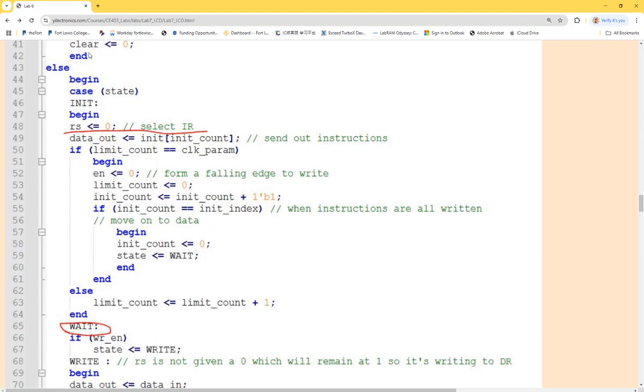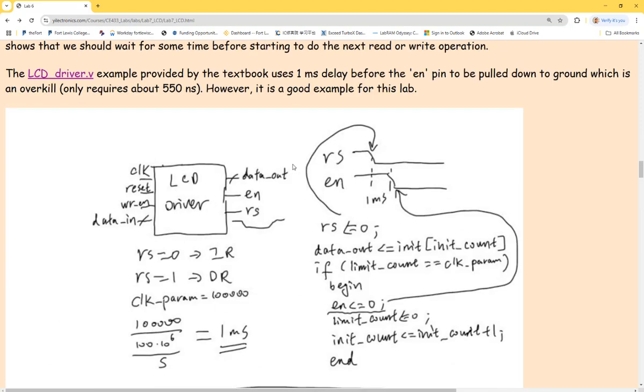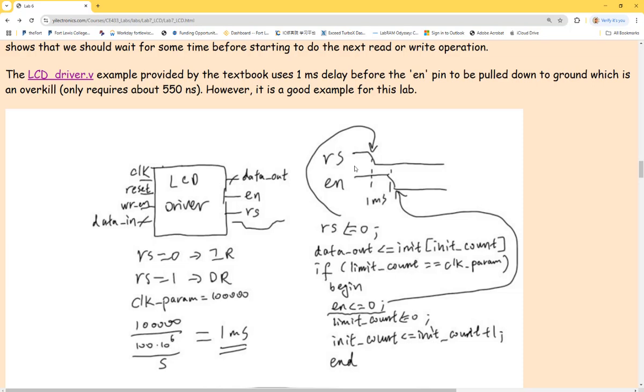Otherwise, it won't happen. If you look at my timing diagram over here, you have to pull RS down first, because you are trying to write an instruction byte. And then you pull this down. I'm having a 1 millisecond time delay; it requires a few hundred nanoseconds, so 1 millisecond is good enough.